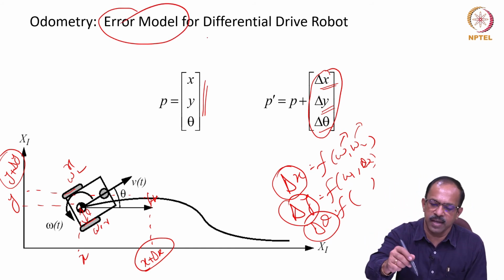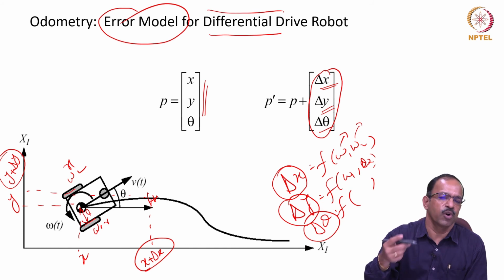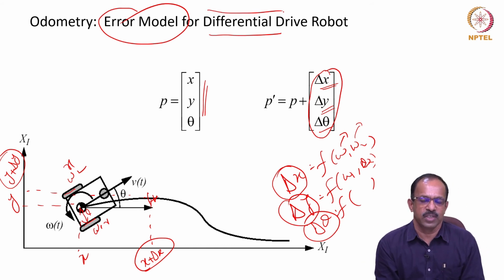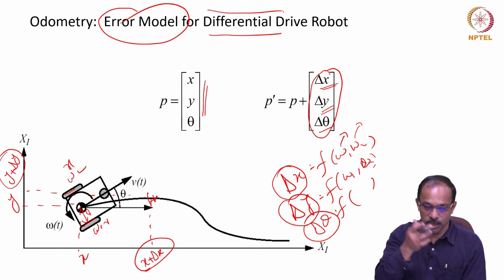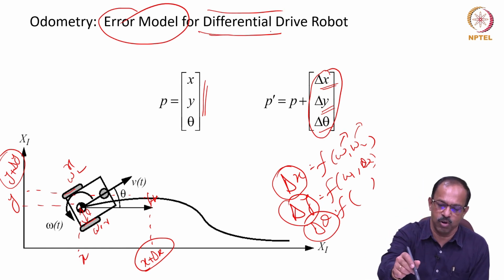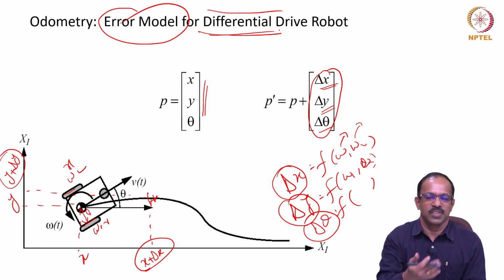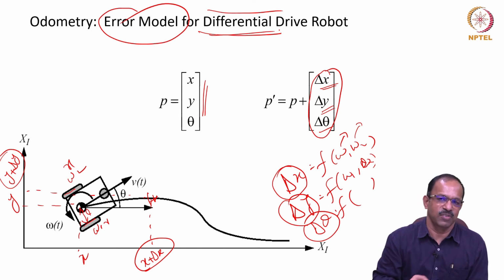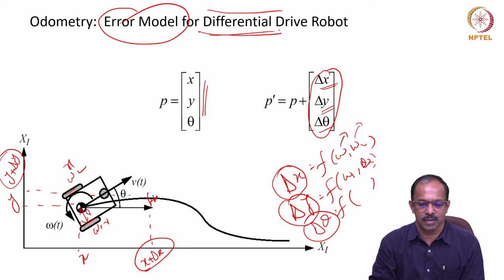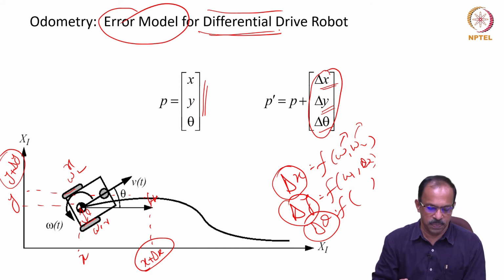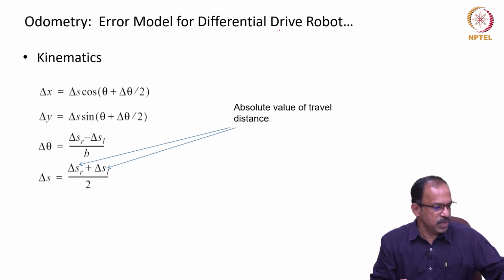We will take an example of a differential drive robot in order to make it simple. We do not consider the other robots for the time being. We just take the differential robot. We assume that we know some of the things about the differential robot, and then we use that to get the estimation.